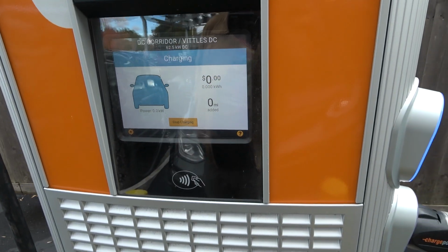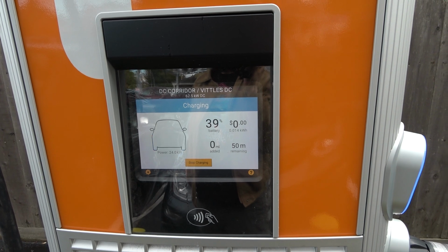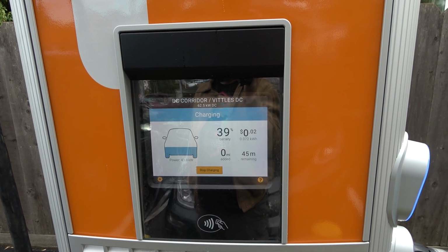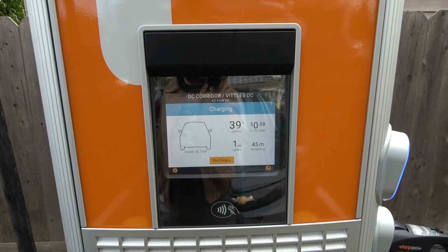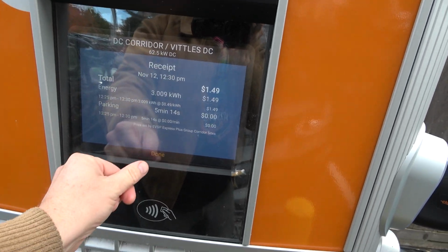Now this one, we're only hitting like 44 kilowatt right now. So I think the battery could actually still be cool because it is creeping up. It started at like 40 and is now up to like 44, 45, something like that. So it does look like maybe the temperature of the battery is finally starting to warm up. But I verified that it works, but we already tested a CPE 250, so I'm not too worried about that. I'm just going to go ahead and shut the charger off while we're still significantly under 50%, and then run over and test the first generation Electrify America Signet units at the Safeway on the other side of the freeway. So let's head over there.